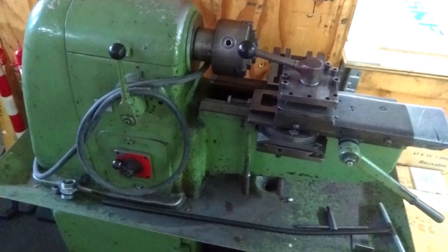But as you can see, it is very small, so it fits all the requirements that I had for this lathe. As my workshop is actually very, very small, the ceilings are not that high and it's also very narrow, I need a way of moving it in here and also moving it at a later stage where I maybe need to repair certain things on this. The lathe itself is 350 kilograms, which is about 700 pounds. So this is not very easy to move with one person or even two persons.